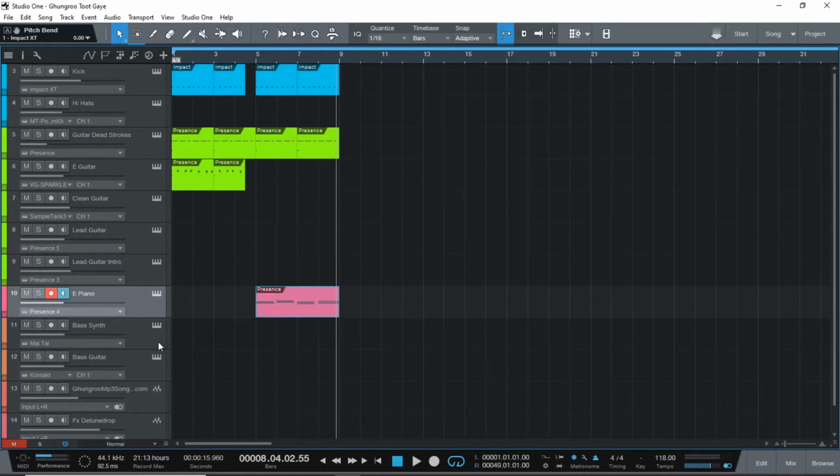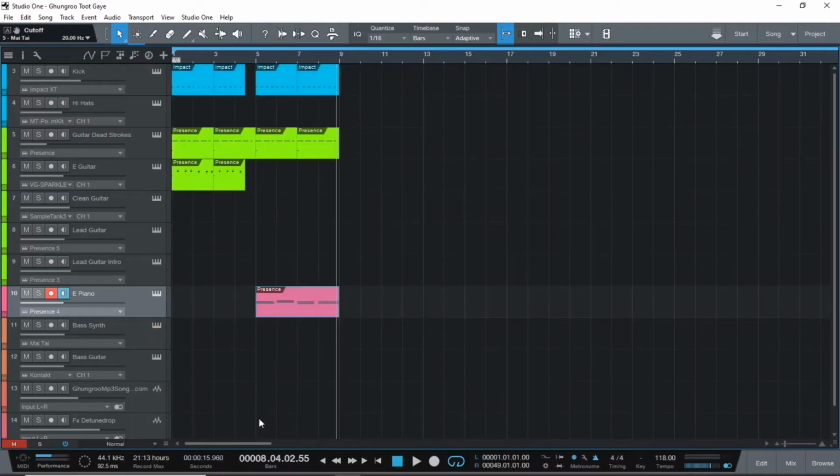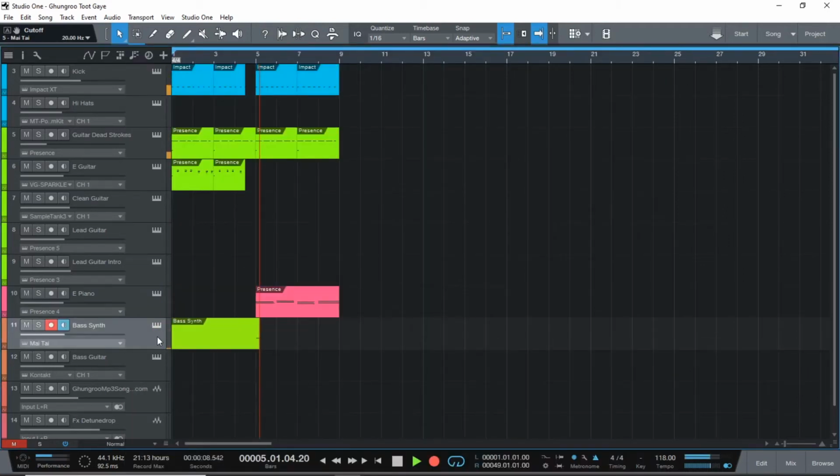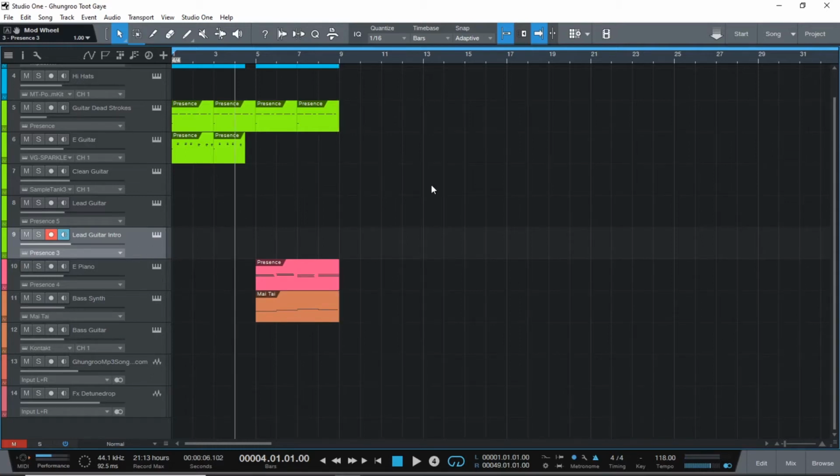Now, I'll add bass. Along with recording the bass, I'll also automate the cutoff in the filter section to give the notes a riser effect which appears in the song. And now the most important part of the intro section, which is the lead guitar. I'll quickly add that and then we'll wrap up the intro section with it.